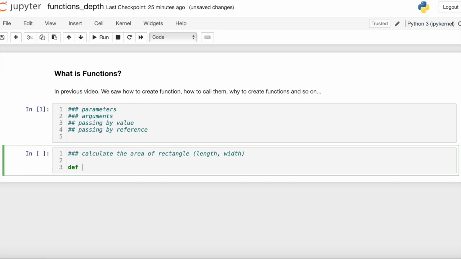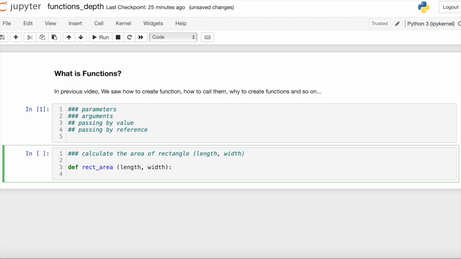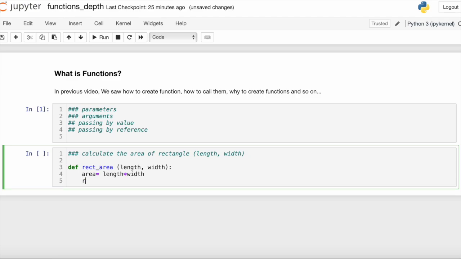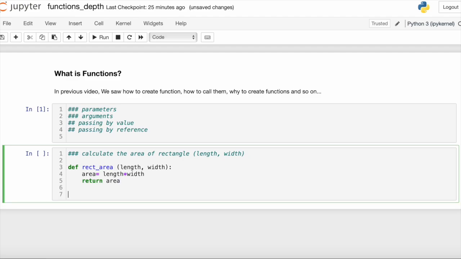So we'll say rect_area. This signifies what I am creating, so it will be easy to remember and understand as well. So length, width, two variables. I'm giving the formula: it's basically length into width, and return what? Area. This is what we are expecting in return.